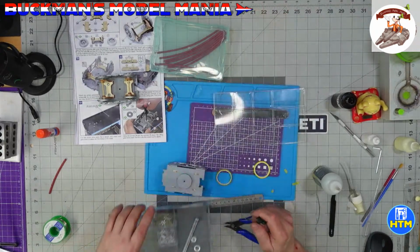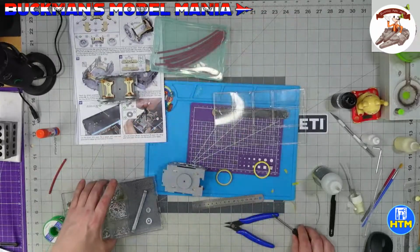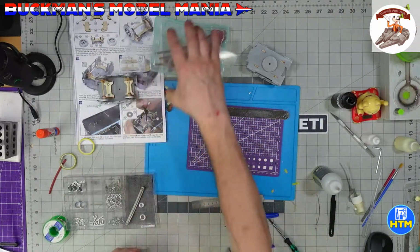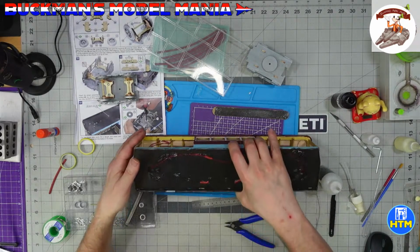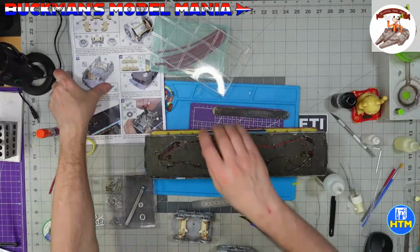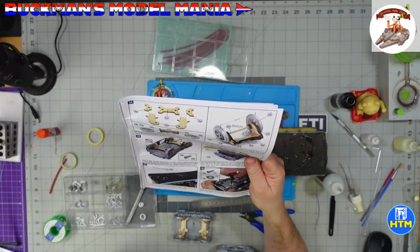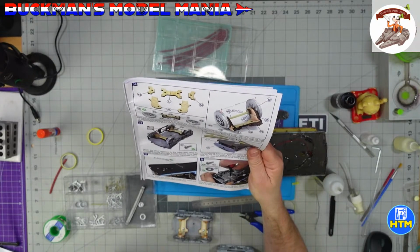Make sure I didn't grab. Nope. What I can do, let's get this stuff out of the way, because I can actually paint that when it's in place. So we can continue on and put the wheels on the bus, go round and round. Oh, actually, looking at this, do I have the wrong gray on here?